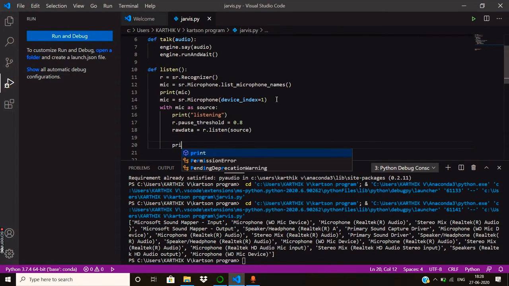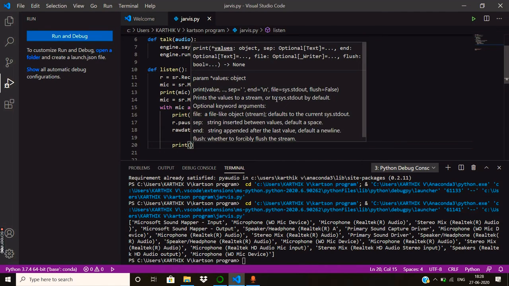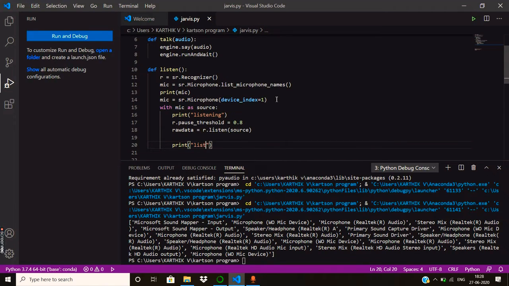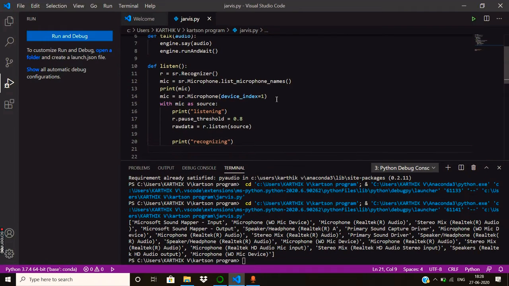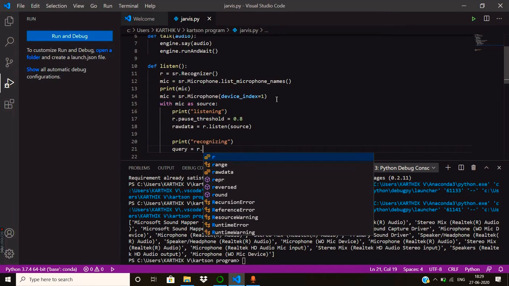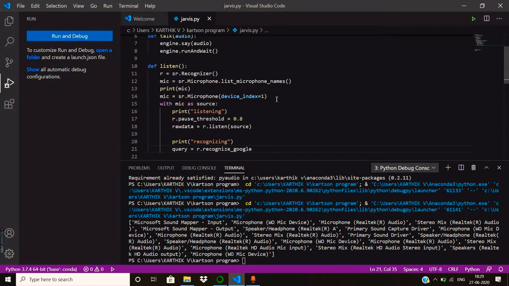First we need to write print recognizing, to make user understand that computer started processing raw data into text. Okay, after that we need to create a variable query equal to r dot recognize Google.